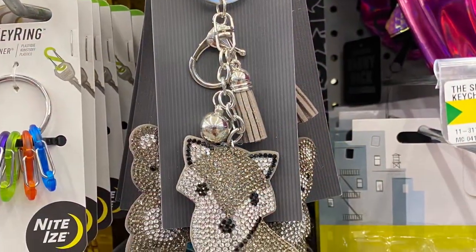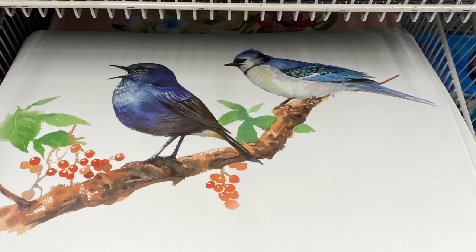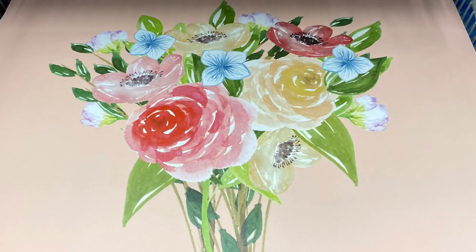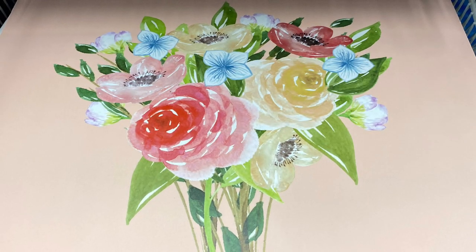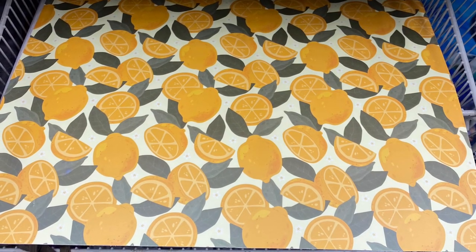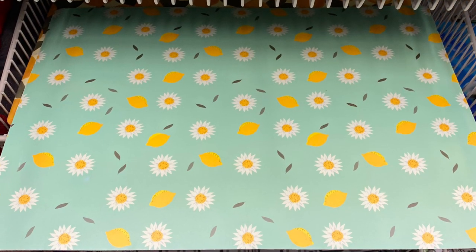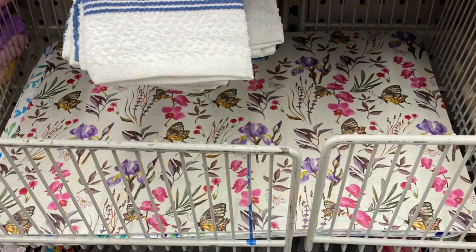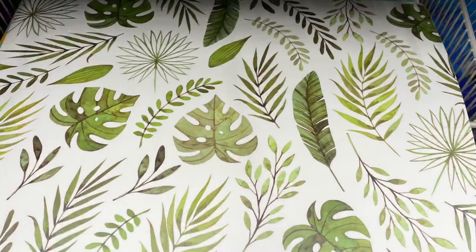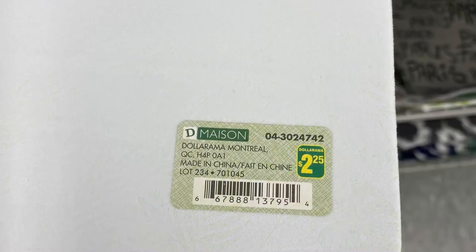Some cute key chains here — love the fox, very pretty. And they had some pretty placemats as well. There's the birds and there was a flowered one — these are kind of like a foam placemat. And here's the lemons, and there was a daisy one with lemons, very pretty. And one with butterflies, and the flowers — the irises, that's very pretty. And the one with the plants, the ferns. Great colors. And these were all for $2.25.